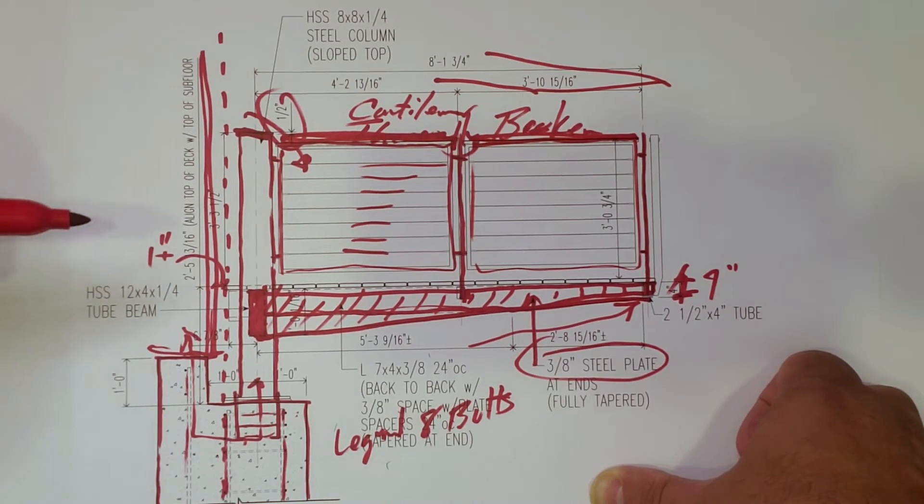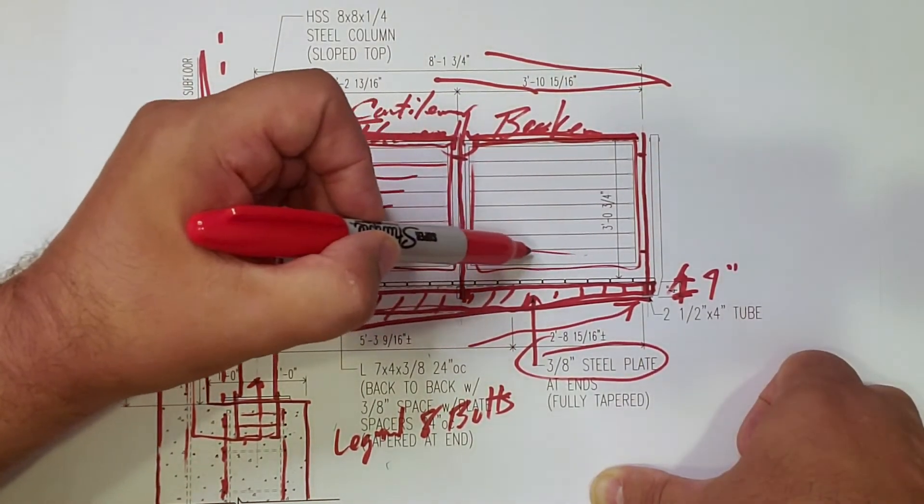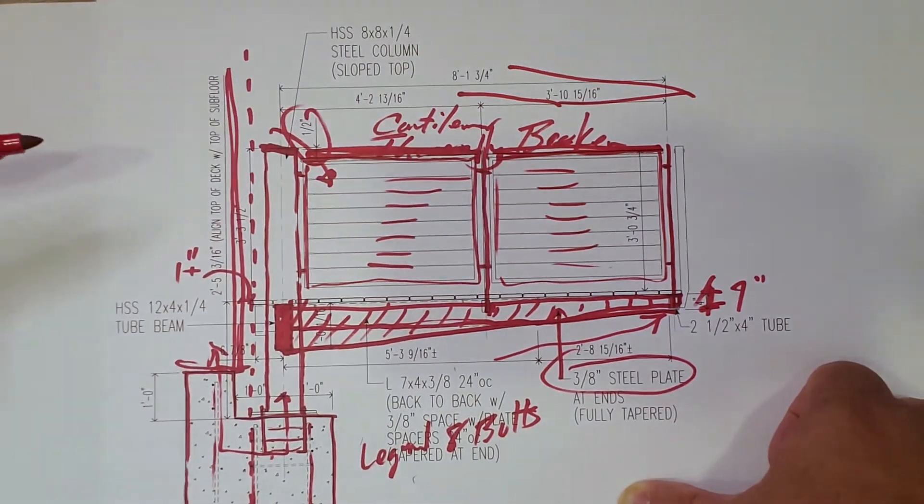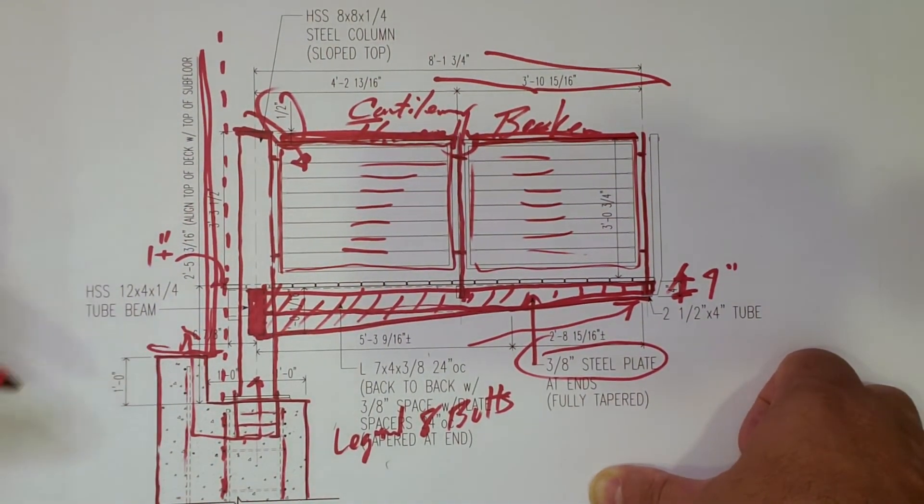We have our frame that goes around here. Those are all equally spaced. We have our rods here, and we'll get into that railing in detail in these drawings. But, I just wanted to give you the quick overview.